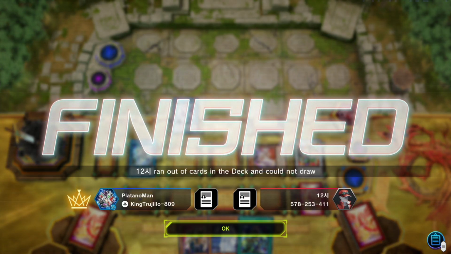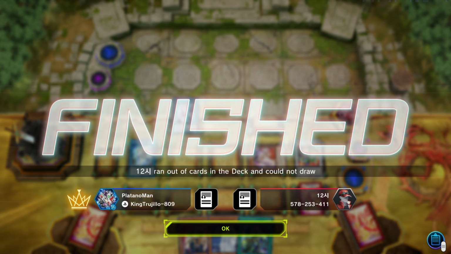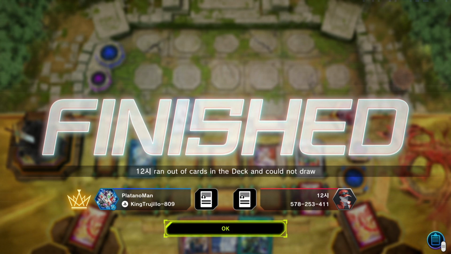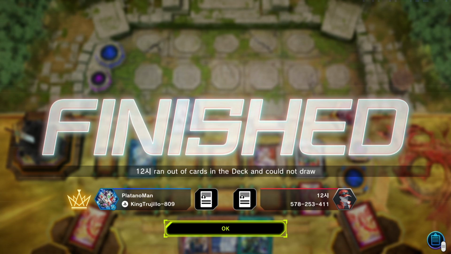Another thing that people do with the Mayakashi is that they would run the card Soul Absorbing Tower, something like that. Whenever you special summon, your opponent has to mill cards off of their deck, if I remember correctly. So it just makes milling your opponent that much easier.